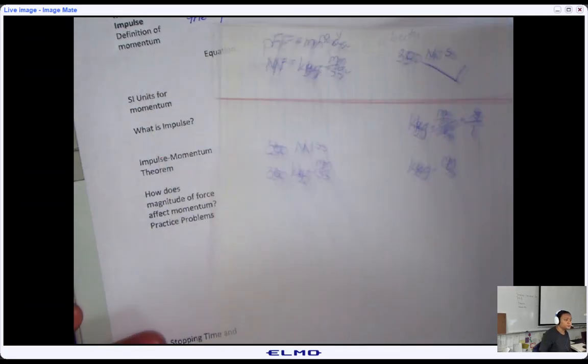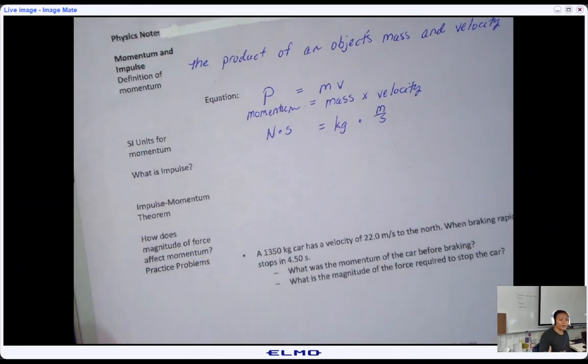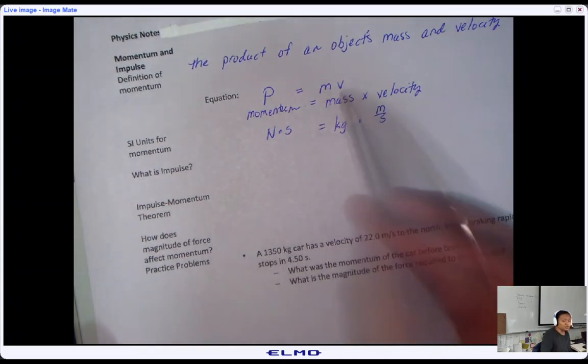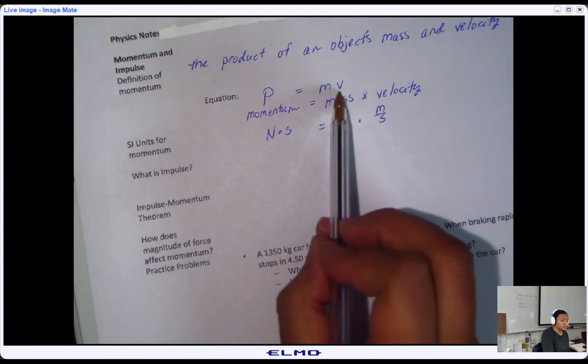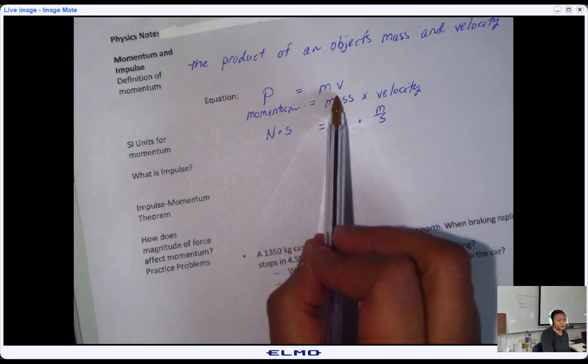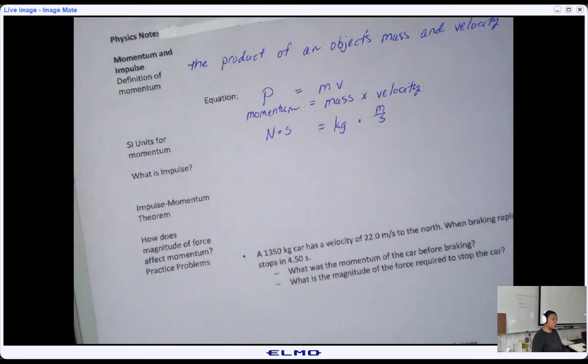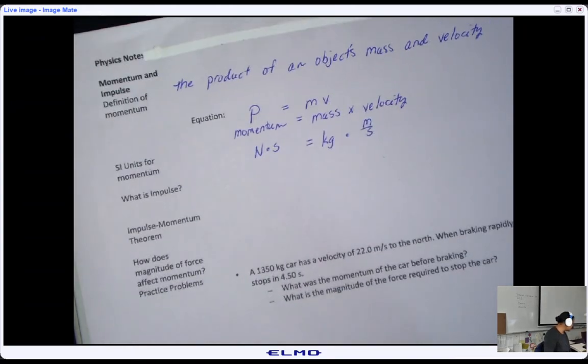All right, so now that is momentum. Momentum is going to be your mass times velocity. So if a train is sitting just on a track, it's not moving, how much momentum would it have? Good. It's going to have 0 momentum, because you have to be in motion. Velocity has to be something other than 0 in order for there to be momentum. No velocity, not moving, at rest means no momentum, or momentum is 0.